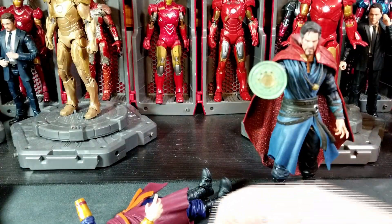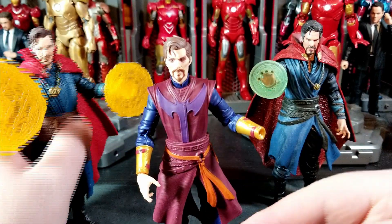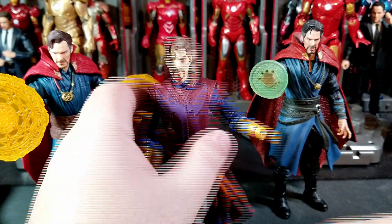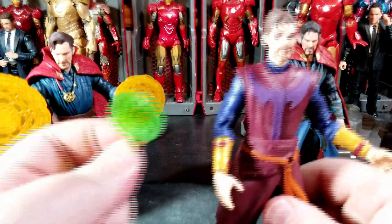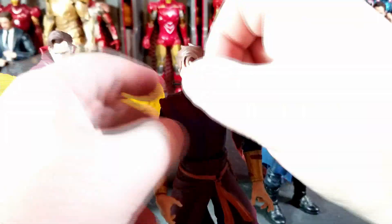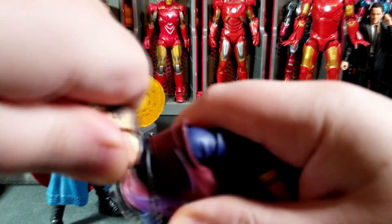So you can give Doctor Strange Supreme the cool yellowish effect. The wrist is a little loose maybe, but it does work. They appear to have the same wrist pegs. Honestly, the best way to deal with this figure would be to get two No Way Home Doctor Stranges — steal the Eye of Agamotto and the extra hands, throw them on this Doctor Strange, and you'd have a perfect What If Doctor Strange combining both. Or just steal the Eye of Agamotto from another Strange and throw it on this one.